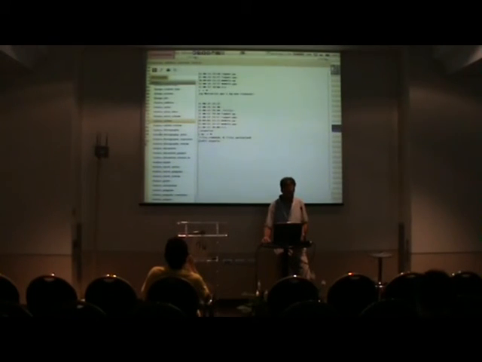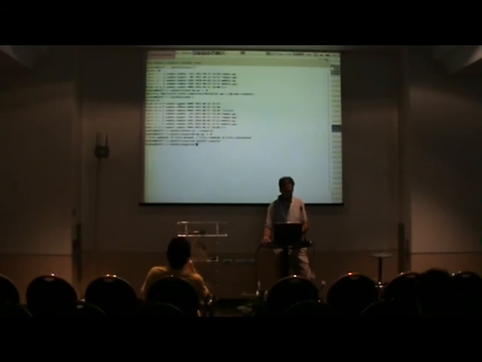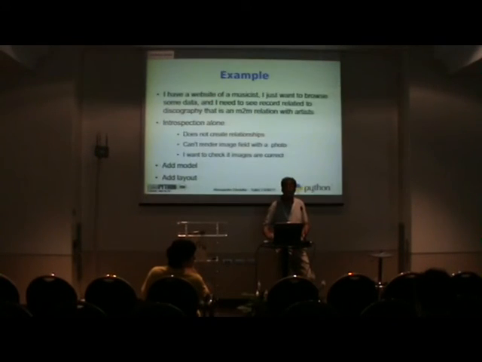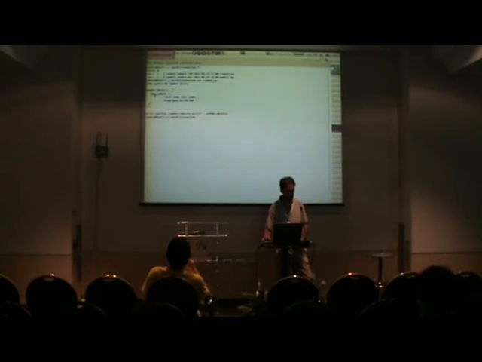This is not the artist, sorry, this is to show, okay? And this is not really a nice way of representing data. So what I do is I add something here, and all I'm adding now is just a layout. This one, a layout like this. In this case, much simpler, and a model.